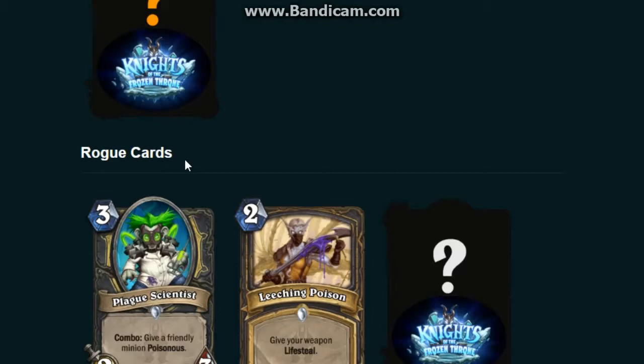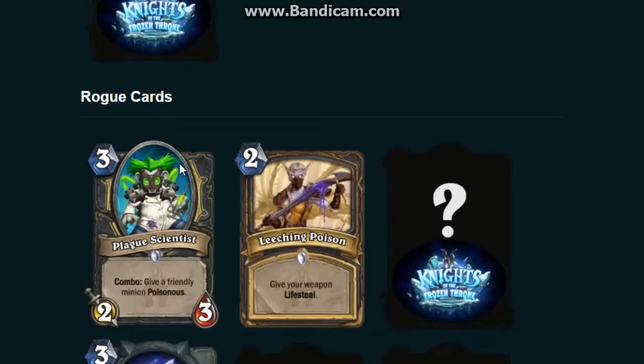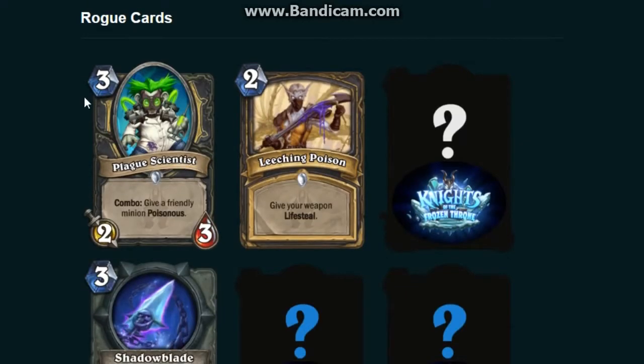Let's do some Rogue. Let me have a drink first though. Tasty beverages. Anyway, Plague Scientist. 3 mana 2/3 combo. Rogues will play combo. Give a friendly minion Poisonous. Poisonous was a keyword that came out in the last expansion. It's been about for a bit though. They never gave it a keyword for the last expansion. Give a friendly minion Poisonous.